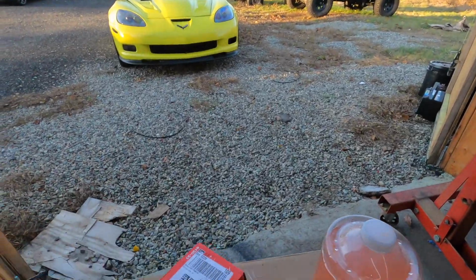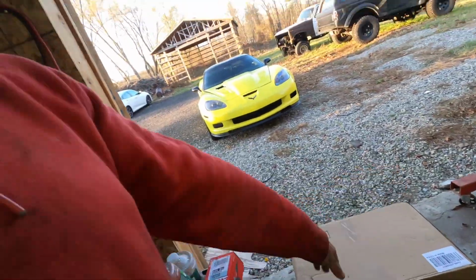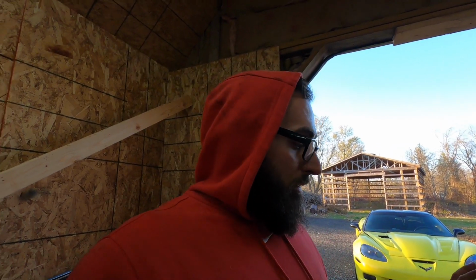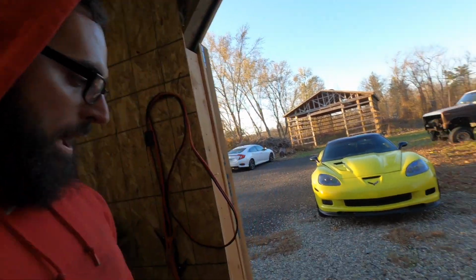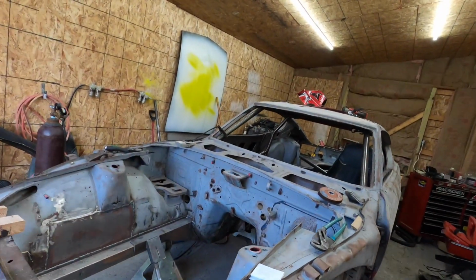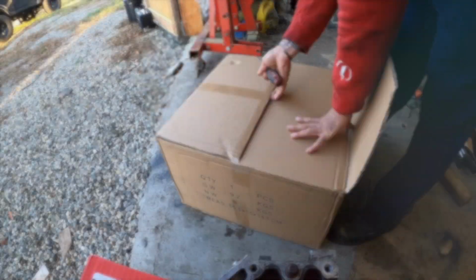And then we have the fuel cell. So I'm gonna unbox this and throw it to a time lapse, pull it out, show you what it is. Got a really good deal on it. Normally these are going for like $120, $130 on Amazon or eBay, and I found this one on a bid, and it was like 80 bucks with shipping, like $85 shipped to the house. So I saved like 50 bucks on it. So super happy about that. So we'll go over that, and then we'll get back to some metal work because we have a shit ton still to do, so we can get this painted and start putting this thing back together. So let's get to it.